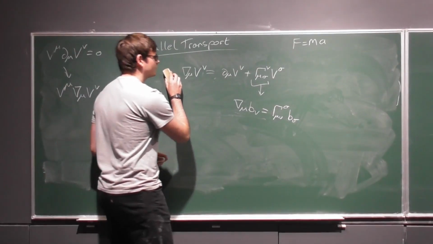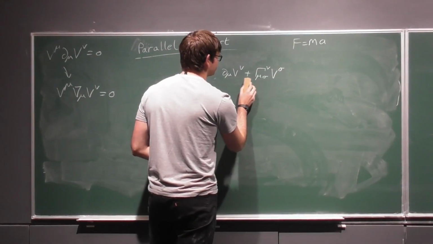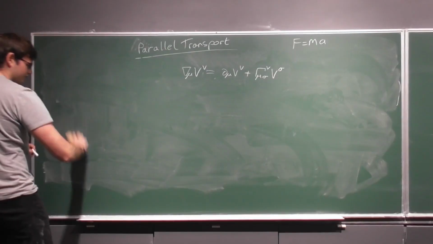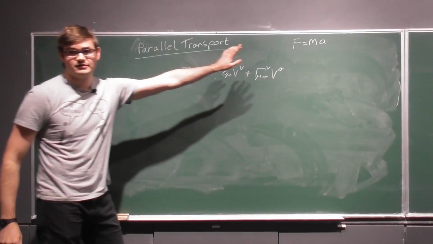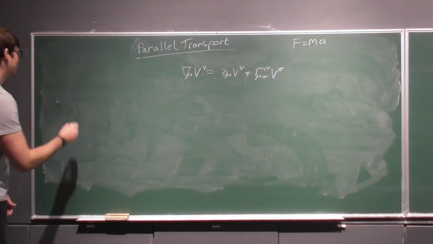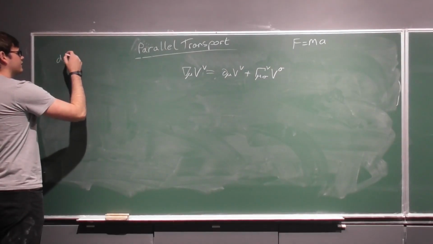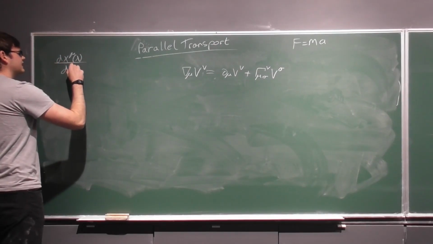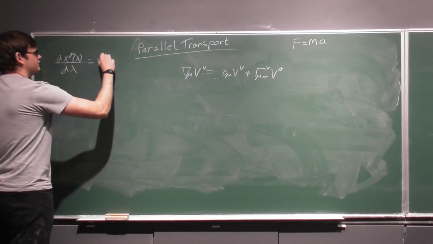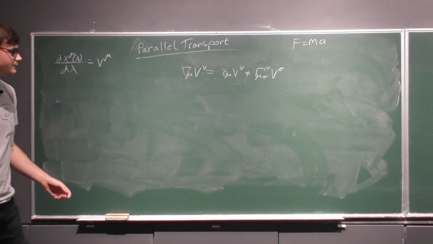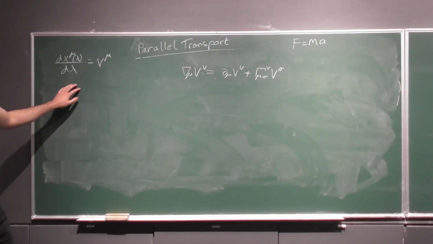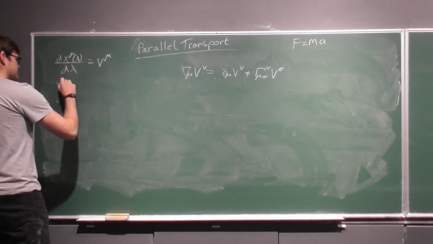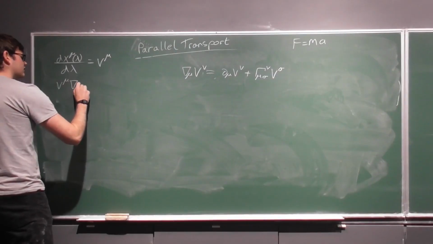Okay, so we can take this and apply it to get it in a form that we had for F equals ma. Okay, so let's say we're on a trajectory x, which is parameterized by some parameter lambda. Then we can take the derivative, and that's going to be our velocity vector. Okay, then we can plug it into our new equation, which we said was going to look something like this.